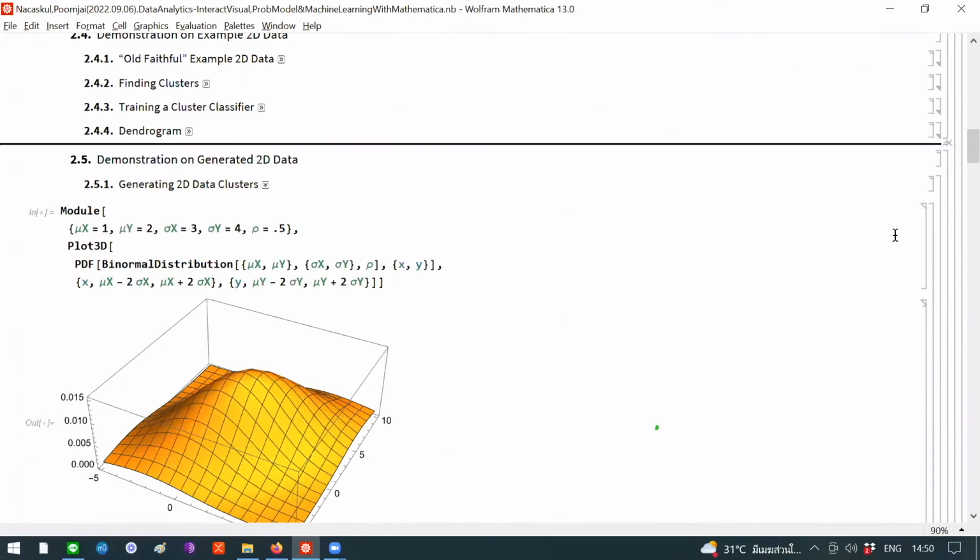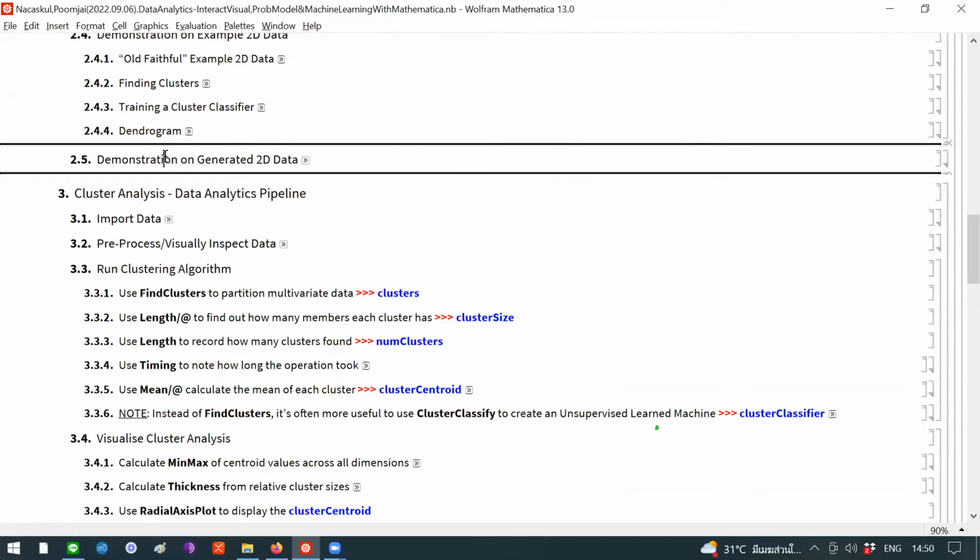But let's now turn to real data. So let's try the real data. This was a demonstration on generated 2D data. Now I'm going to do 2 things. I'm going to take a data set and walk you through the steps of doing cluster analysis and then visualization of the result. And then I'm going to show you as well that in the end, when professional data scientists do this, they'll try a few configurations.